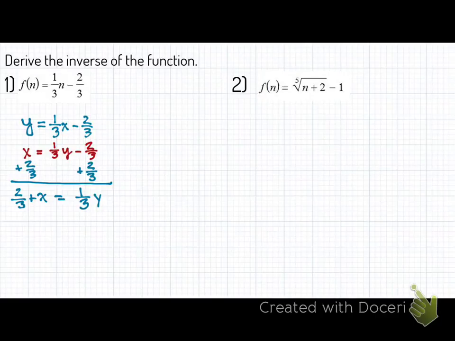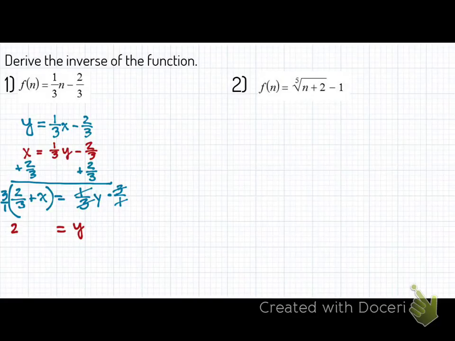And when I divide a fraction, I know I'm really multiplying by the reciprocal. So I'm going to multiply both sides by the reciprocal. And when I do that, I got 3 times 2/3. It's 3 times 2 is 6. And then it's 3 over 1, so 1 times 3 is 3. So 6 over 3 is actually 2. Okay? On the right side, the 3's cancel out and the 1's cancel out, which is equal to y.